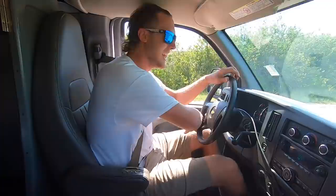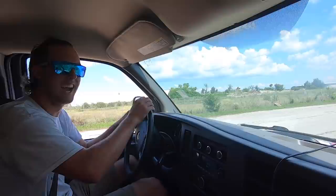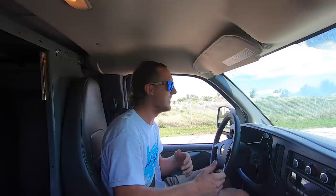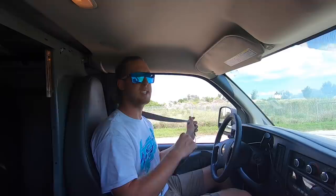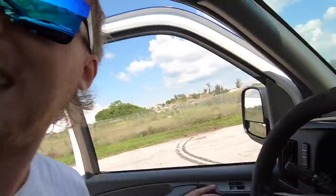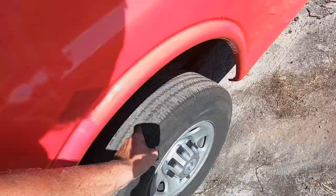That was pretty damn good. Oh man, I might have killed the tires. That's the whole point, right? Yeah, I guess. It's cooled back down. It did get to about 240 after I let off. You still even have a little bit of tire left. Yeah, are they decent? Yeah, they're all right. Well, that's perfect. It's the perfect amount of tire left. I mean, this thing's ready for Burnout Rivals, bro.